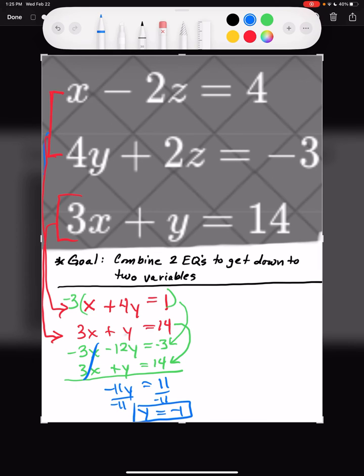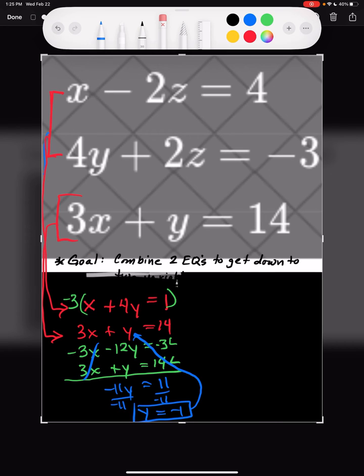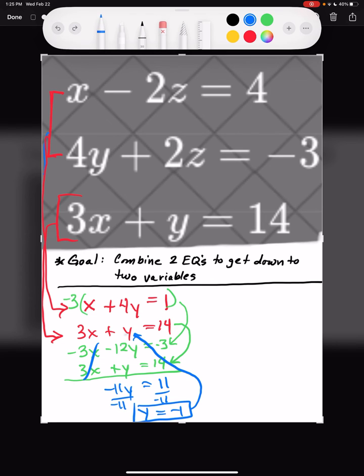Now we want to go back to one of the equations that we had where there was just two letters. You'll notice in the red ones, that's where we should go next. We're going to put that negative 1 into the second equation. You can put it in either one, but let's put it right there for now. So if I put it in the second equation, I'll have a new equation that reads 3x minus 1 equals 14. Then you add 1 to both sides, and you have 3x equals 15. Then to finally get x by itself, divide by 3 to both sides, and x is going to equal 5.